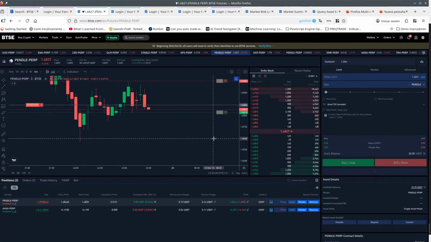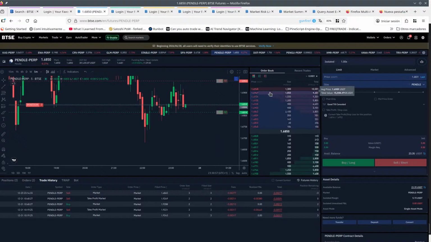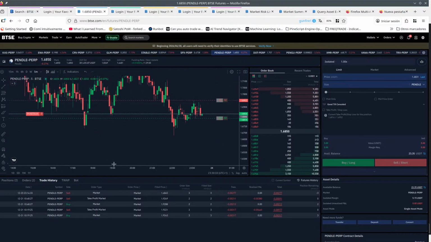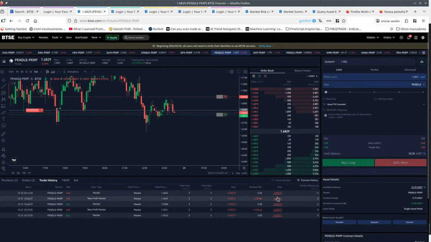So Pendle is about to make a take profit, which won't be profitable if I'm right. Pendle seems to go downwards, so it makes sense that this goes downwards. So for now we have 002 whatever, and this is not going to be profitable.